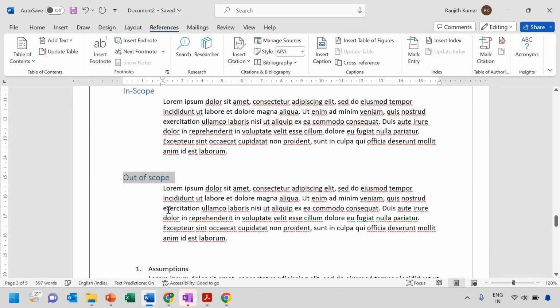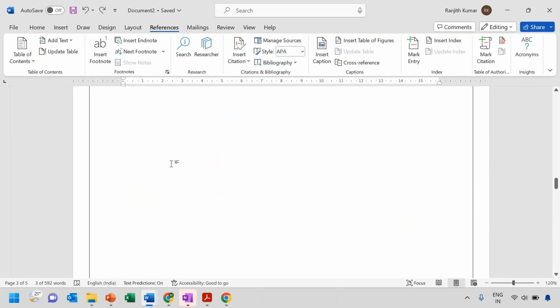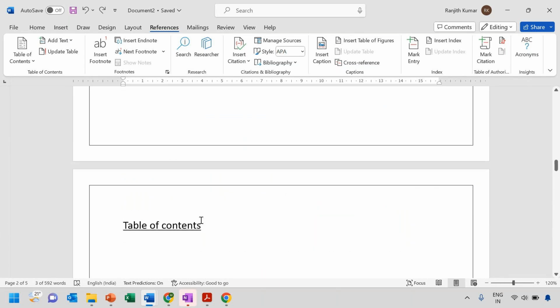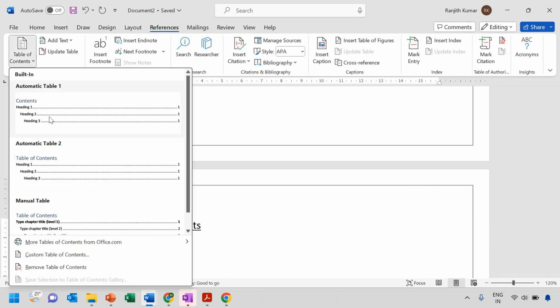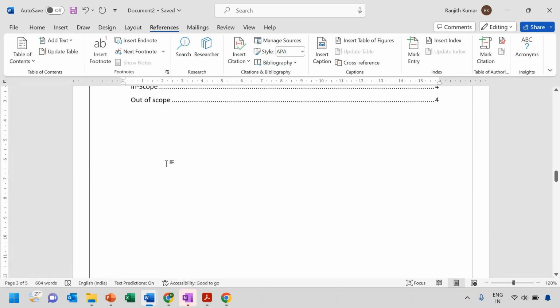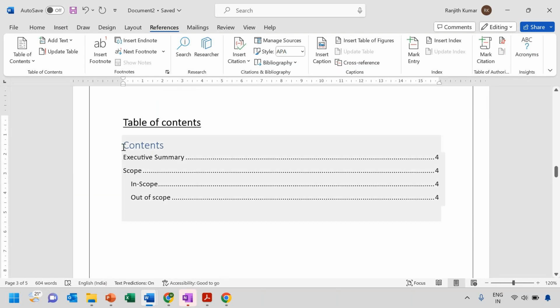Let me go back, save this, and here if I say insert, now if you see, this has got created automatically because I have already identified the headings and subheadings. So the Word document is able to tell that these are the ones, and according to it, it is filling up these particular details and giving them to me. So this is how it works.